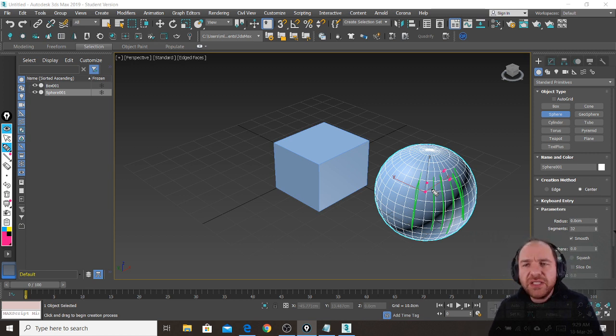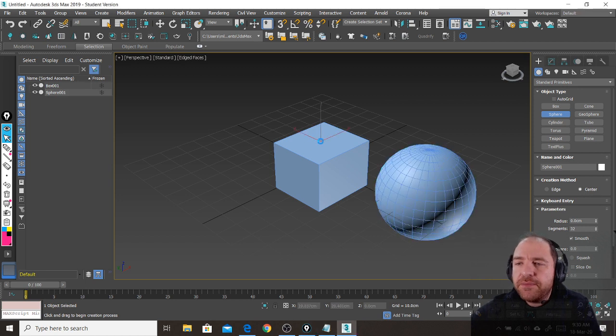So just by enabling this simple option, we can better understand how our geometry works, and we will be able to start working with Edit Poly.